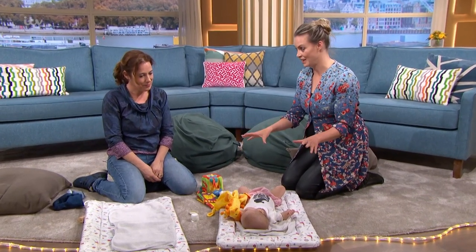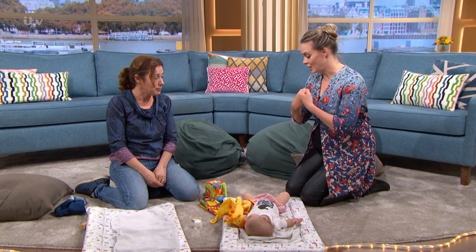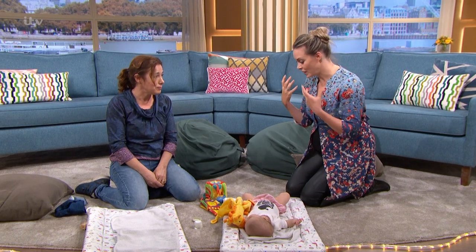So for teething, which is the thing that Betsey's going through at the moment, maybe we can show it on ourselves what to do. That'd be great. So she's got teething. It's making her wake up a lot. Lots of tips on my NCT group. Try this gel, try that. What can we do in massage to help?